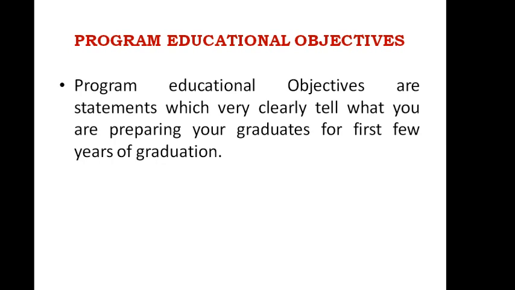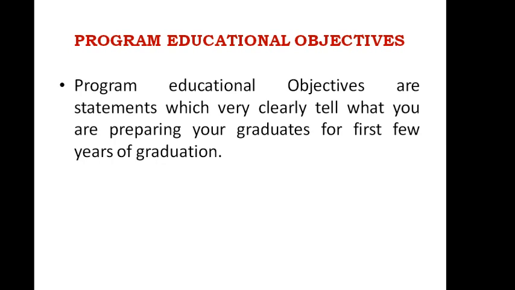Yes, I am repeating one more time. You are offering this particular program, that is BTech civil engineering, not only civil but mechanical, communication engineering, computer science engineering. You are offering the program and you are educating people. People means here students. You are educating people with this objective. That's what program educational objective means.